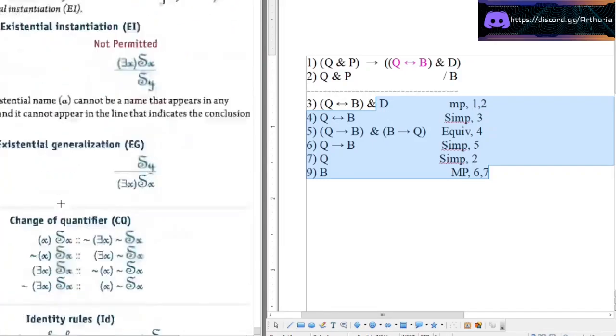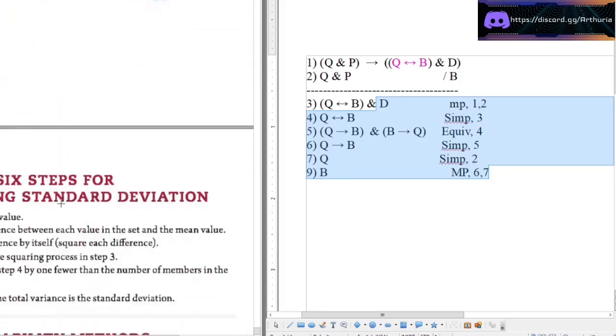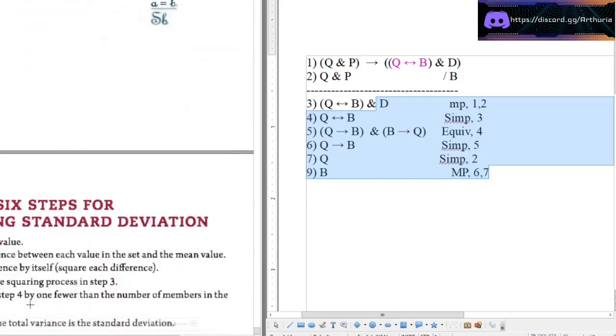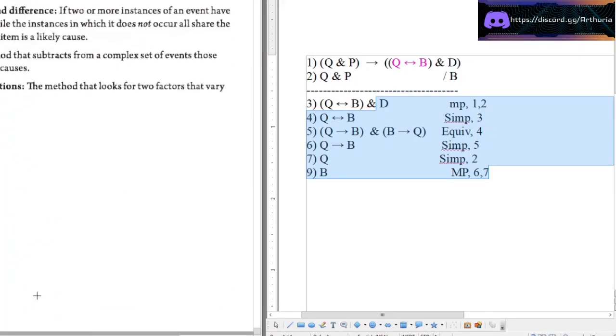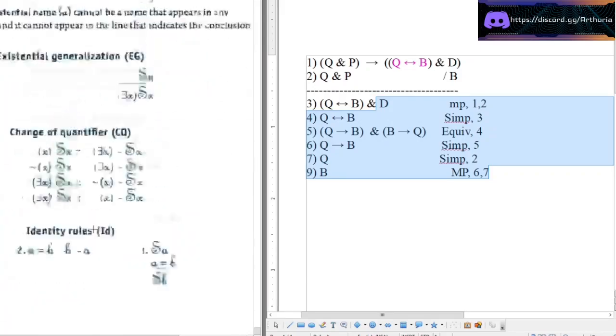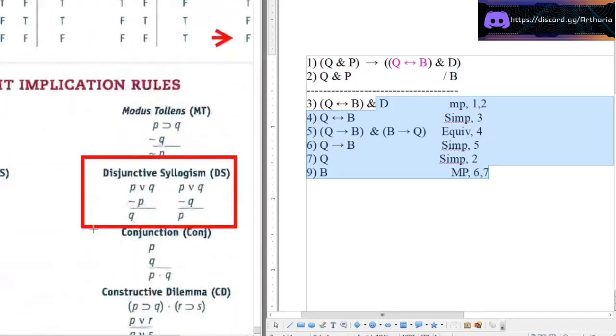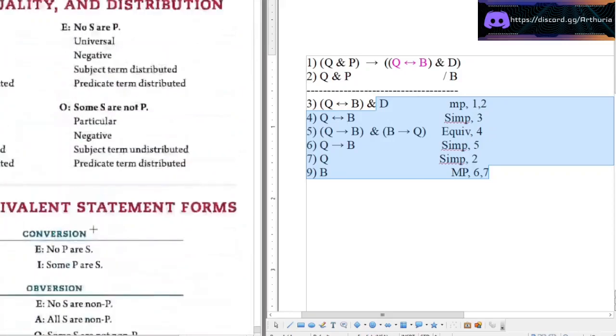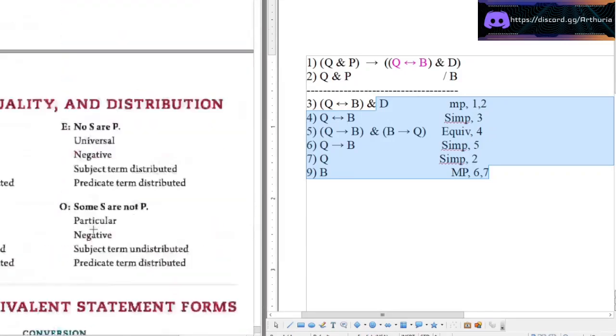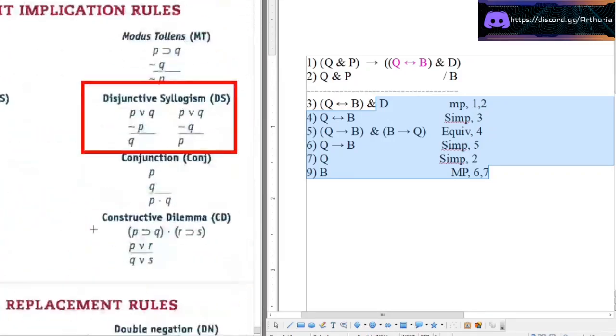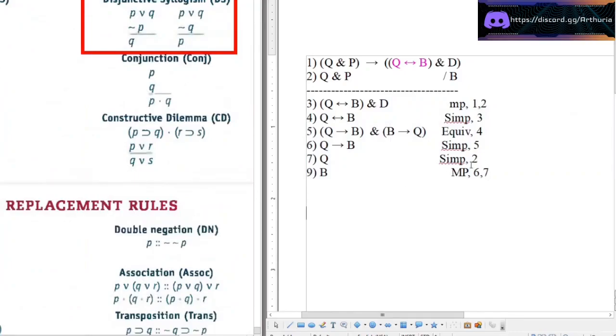Now, I guess next time, if it has these, we could do identity, but it's kind of boring. I wonder if it had the indirect or direct proof. Let's see. Oh, he doesn't have it in the rule sheet. But what we'll be doing next time is called indirect proof, which is my favorite proof method and how I beat the bot. And then we'll also be discussing conditional proof.